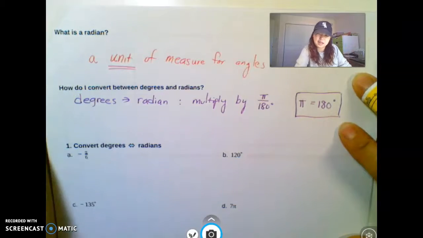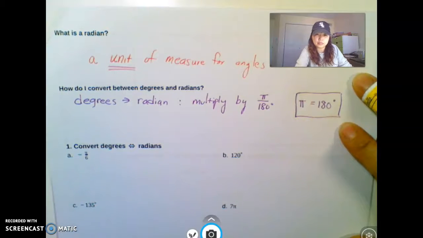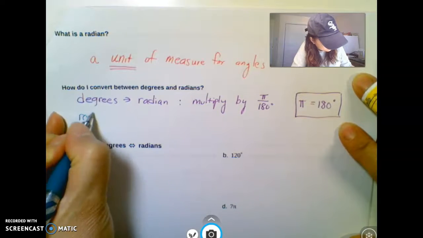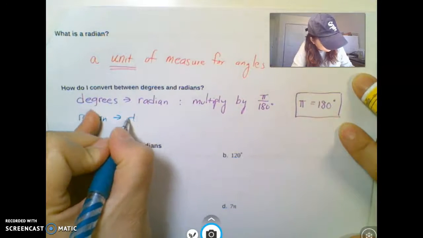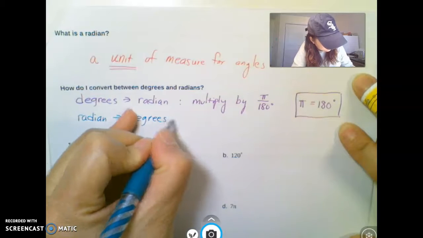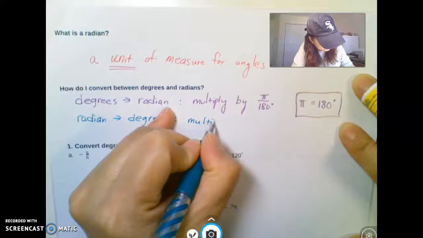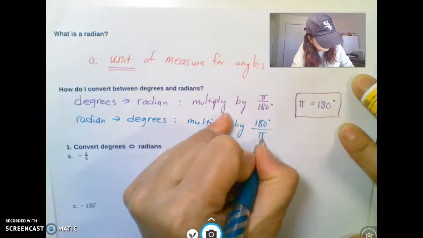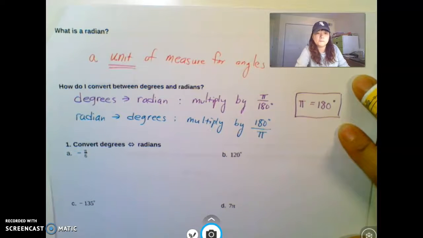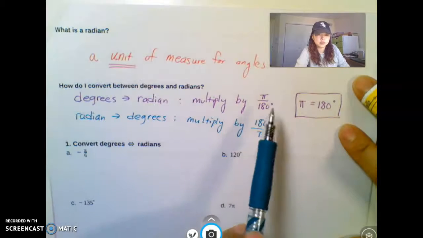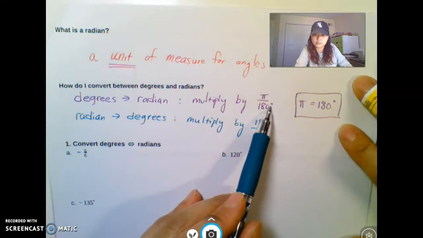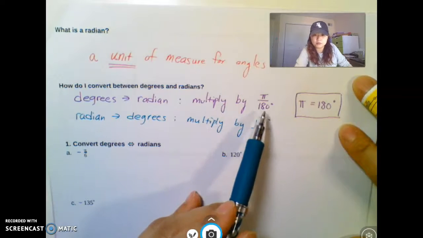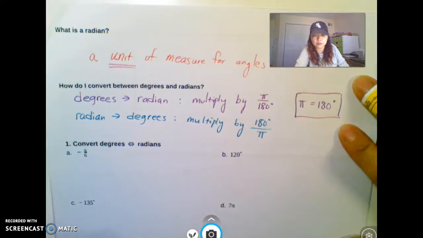And why is pi 180? That's something we're going to talk about in class. Now we're going the other way. Let's say you're given a radian, and then you want to go to degrees. Then we multiply by 180 degrees over pi. So I'll show you what it means, but one of the tricky things is this. Degrees, we always get the little circle, the degree symbol. Radian does not have any symbol. So if you see a pi, that means they're talking about radian.